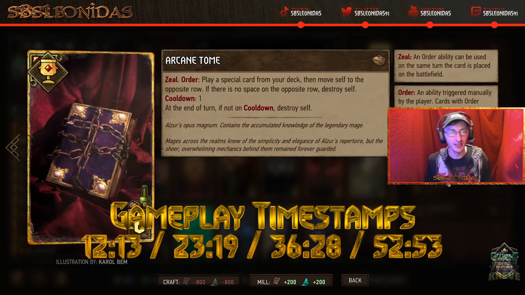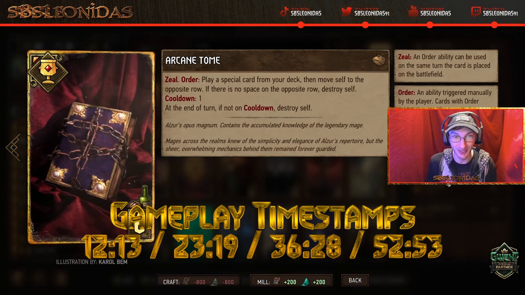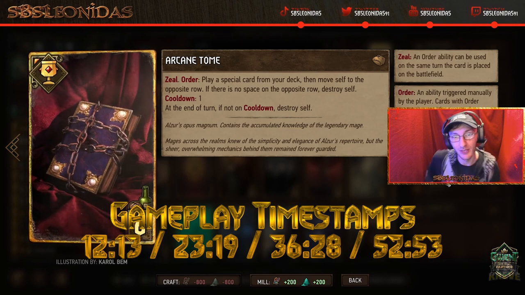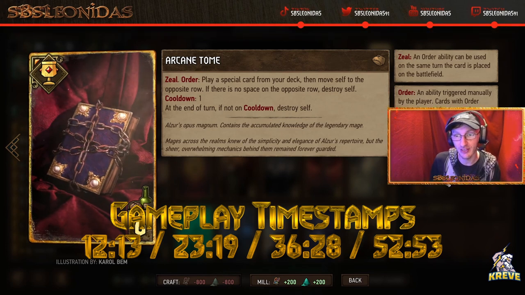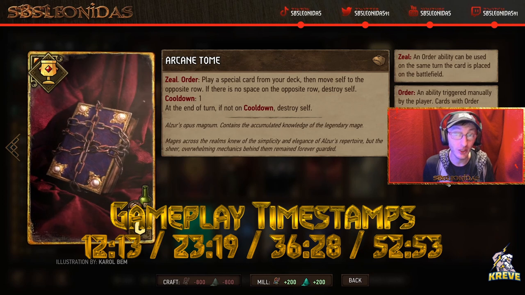Arcane Tome, this is hopeful that our opponent doesn't know that he's not supposed to give it back, and so he mills himself with this. Order, play a special card from your deck, then move self to the opposite row, your opponent's side. If there's no space on the opposite row, destroy self. At the end of turn, if on cooldown, destroy self.